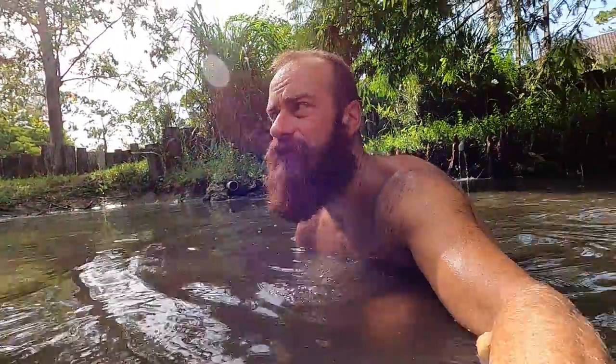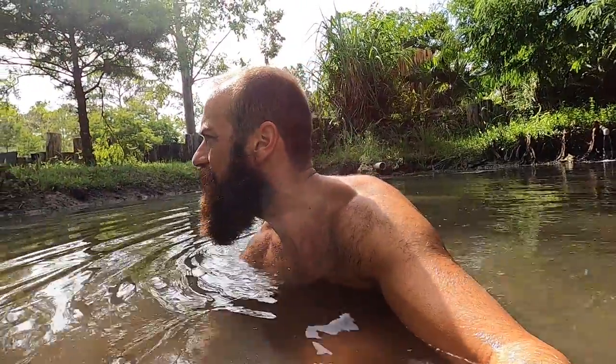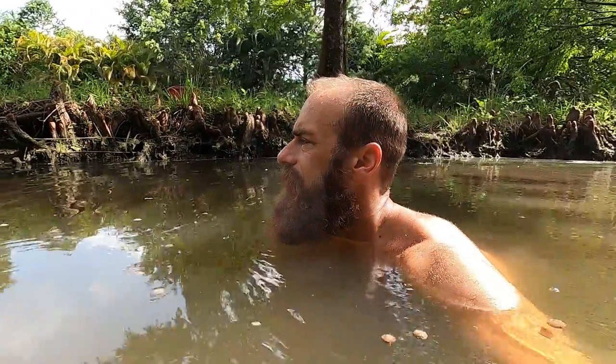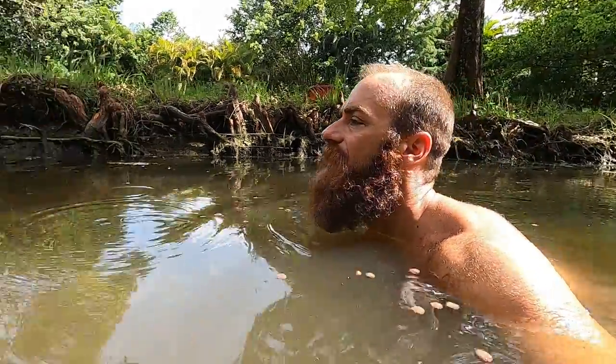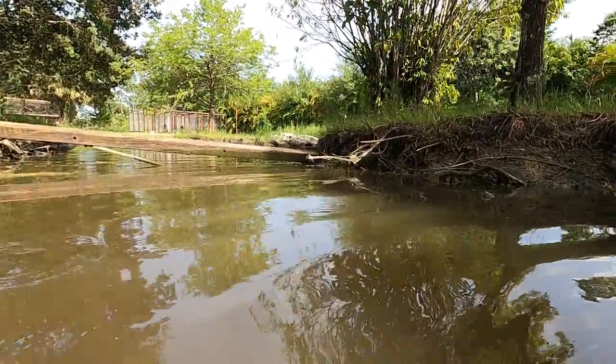Well, the cool thing about doing this, folks, is regardless of what the first catch is, it's going to be cool because I get to inspect the other inhabitants as I find them. So if I get my hands on a fly river or a Badigger turtle, I'll be able to tell how they're doing. That's a log, which is good for me and good for the turtles. If there's any issues, they will be brought to light. I think everybody's over there, so that's where we're gonna go. Oh, that's a rock. That's not a turtle.